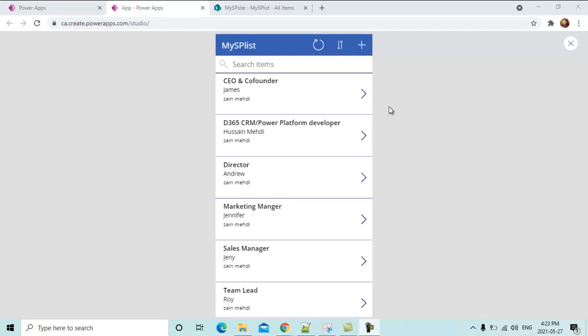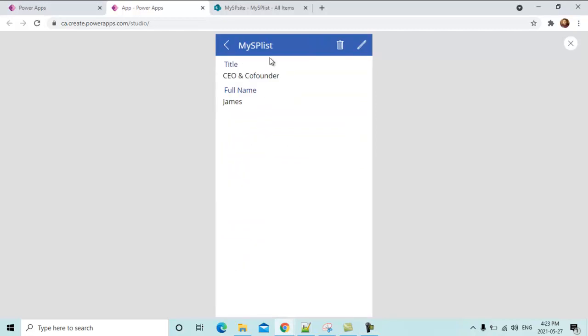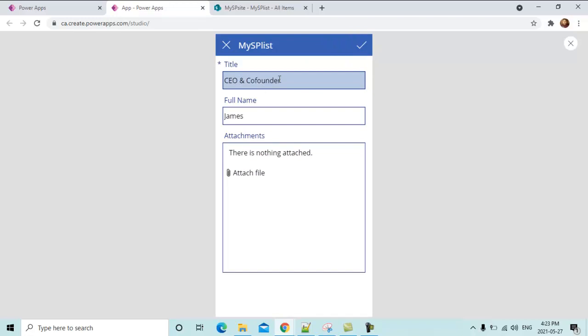So we have created this app from data, but if we create an app from blank, then we have to create all these options, screens, controls by ourselves from scratch. We have to create this screen from scratch. We have to create this gallery, this list. We have to create this screen and these controls and titles and these icons.